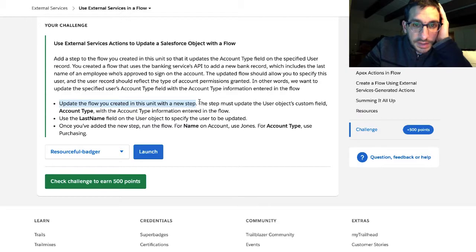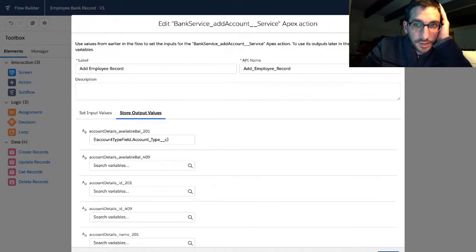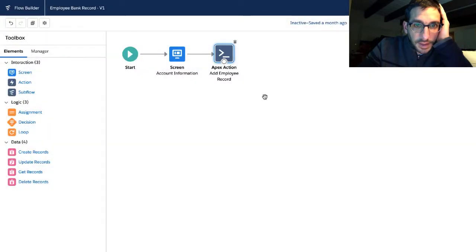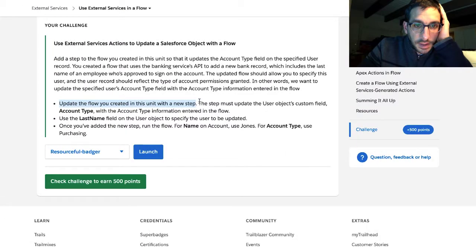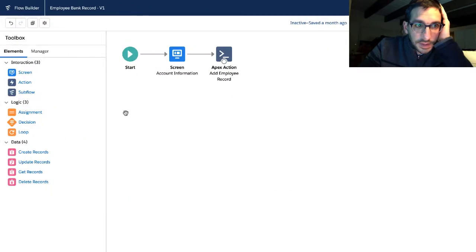The step must update, so we'll update the flow. Here's the flow I created. The step must update the user object's custom field. Which step is going to do that? Update records?